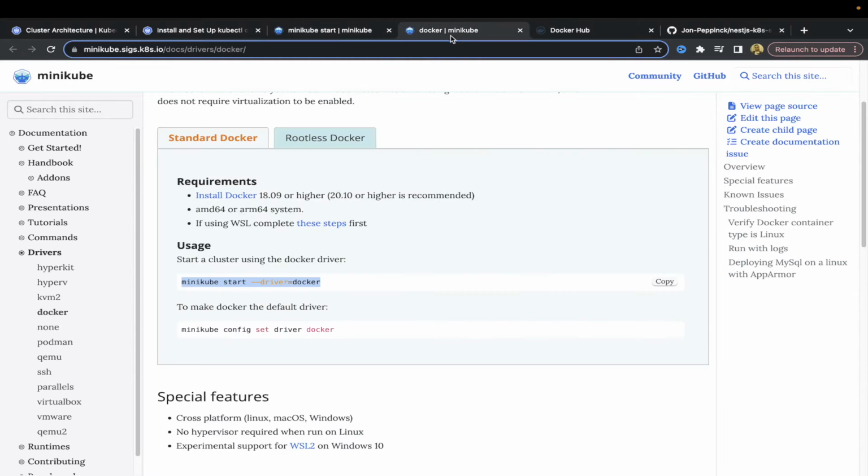And as I mentioned before, you also need Docker Desktop. So you'll need Docker Desktop, and I'm going to use Docker Desktop as the driver, because as I mentioned before, that integrates really nicely with the M1, M2 chips, so I don't need to install anything else. But if you don't have one of those types of machines, you'll need to get a hypervisor. You could get something like VirtualBox. I think that works on both. That'd probably be the one I would use. So basically, you just need to install that and then select that as your driver when you're starting MiniKube. But I'm just going to use Docker.